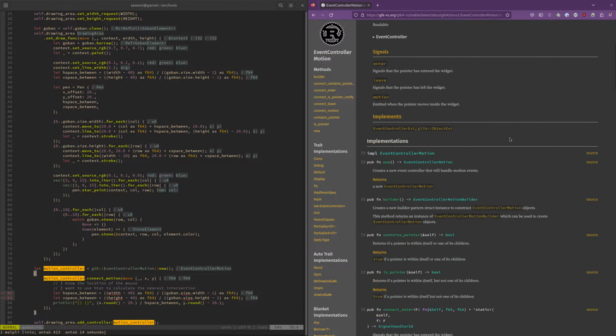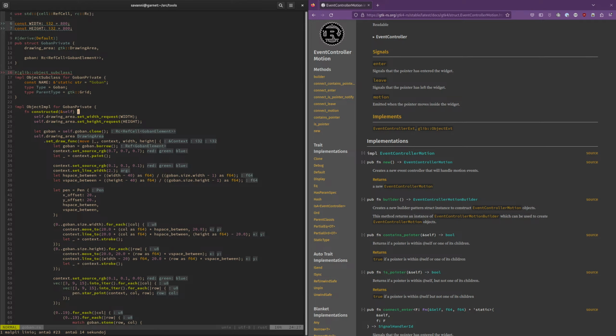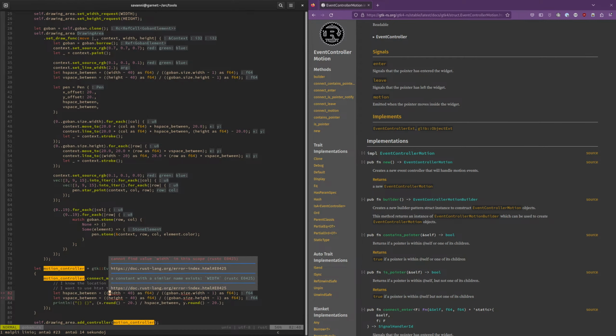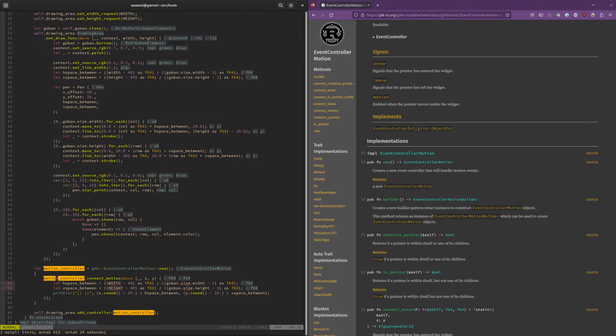I may end up saving it in the Gobon private so that board size changes in terms of physical screen pixels get updated in a place where I can copy it around. For now though, I am just going to hard code stuff. While I'm at it, I'll just go ahead and divide here too. V space between, cool. And make sure all of that's okay.